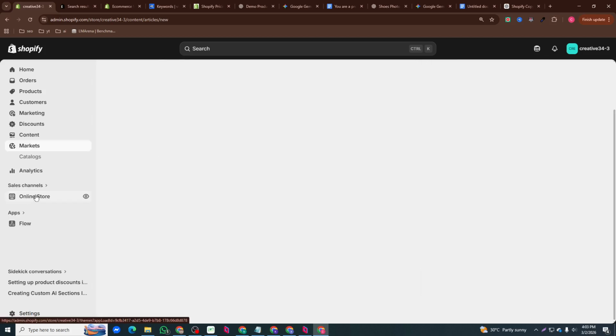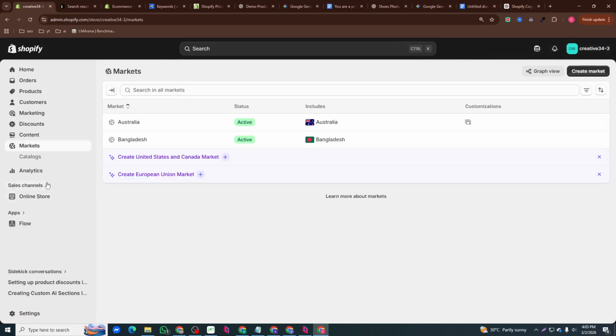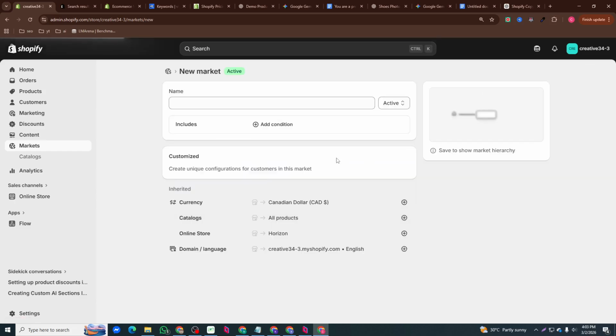So let's come to the market. What is the market? Under the market, guys, you can keep the market where you want to sell. It's not pretty much complicated, not pretty much hard. So market is like where you want to sell, in your word. So you can add the market from here.